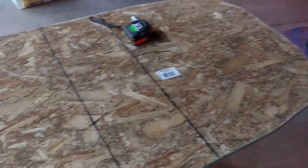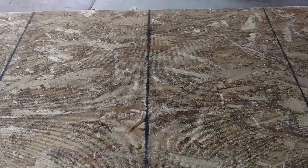One tip here: I'm about to cut my board in half, and I just don't trust my edges anymore. I don't trust this one to be straight, or the front. The front probably is, I've shaved or sanded it now, but fortunately I have a line right in the middle of my board that came on it. If yours does not, I would mark the middle of your board before you start cutting, so you have a straight line, because if I put hinges on there and it's not straight, it'll be kind of a mess. So just learn from my mistake, and be prepared to have some way to make a straight cut for your hinges.